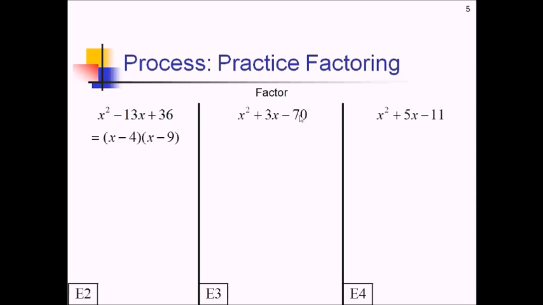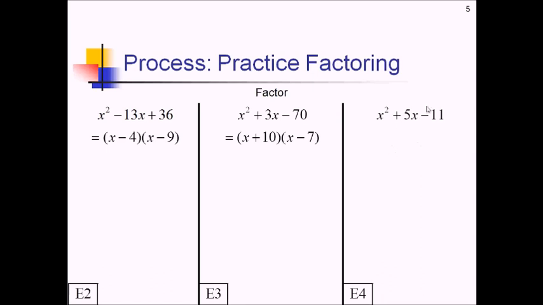Trying the next one now. Things that multiply to negative 70 and add up to positive 3. Now be careful here. Since they multiply to give you a negative, that means your two numbers have to have opposite signs. So you're looking for two numbers that subtract to give you 3. So we got 1 and 70, 2 and 35, let's see, 5, and what times 5 gives us 70? Oh yeah, 14. Feel free to use the calculator on this. And let's see, 7 and 10. Wait, 7 and 10. If we had negative 7 and positive 10, that would add up to positive 3 and multiply to negative 70. Cool beans.